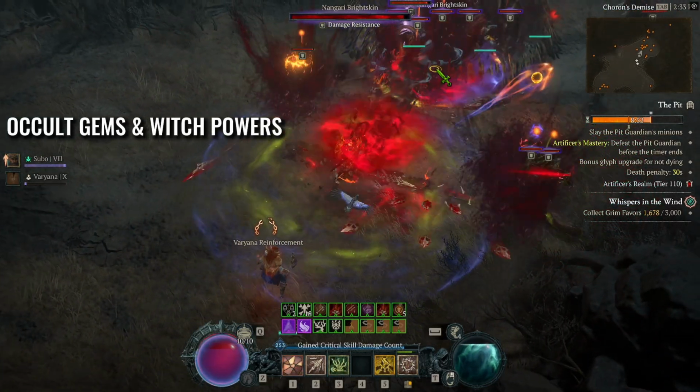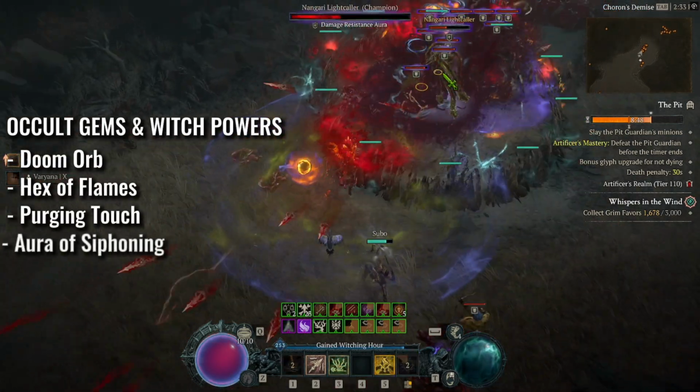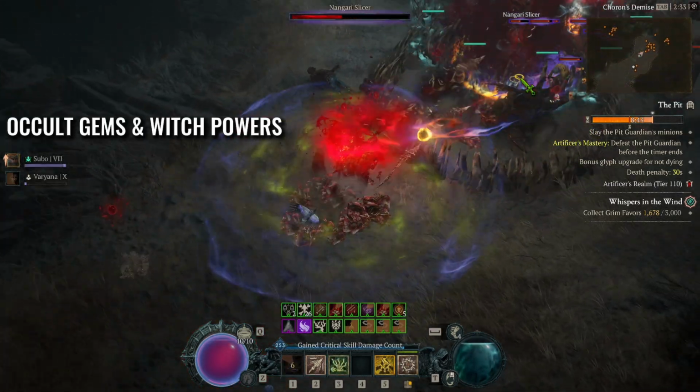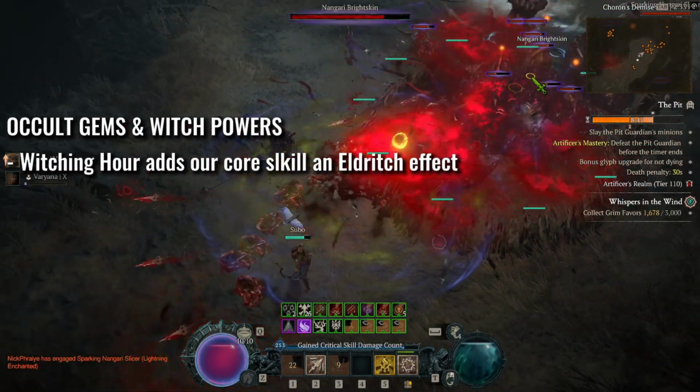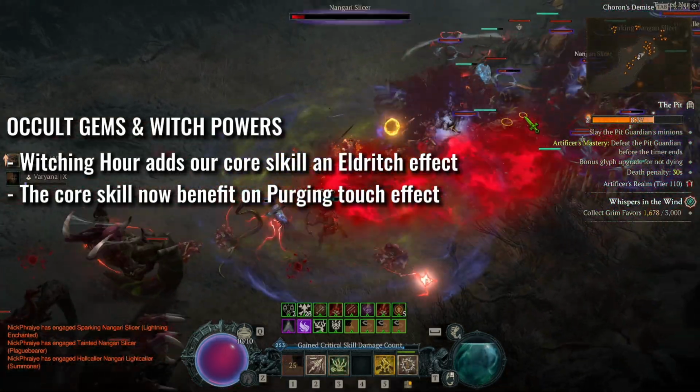For the witch powers, Doom Orb, Hex of Flames, Purging Touch, Aura of Siphoning, Aura of Specialization, and Breath of the Coven. The Witching Hour will give our core skill an Eldritch effect, which will benefit from the increased damage of the Purging Touch.